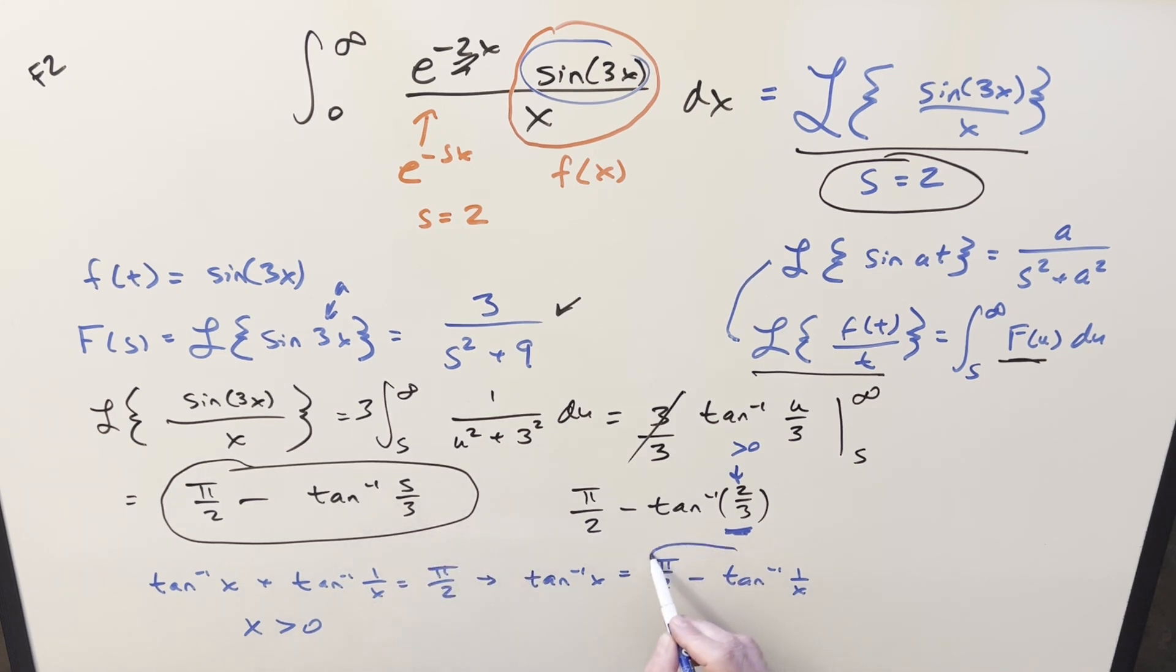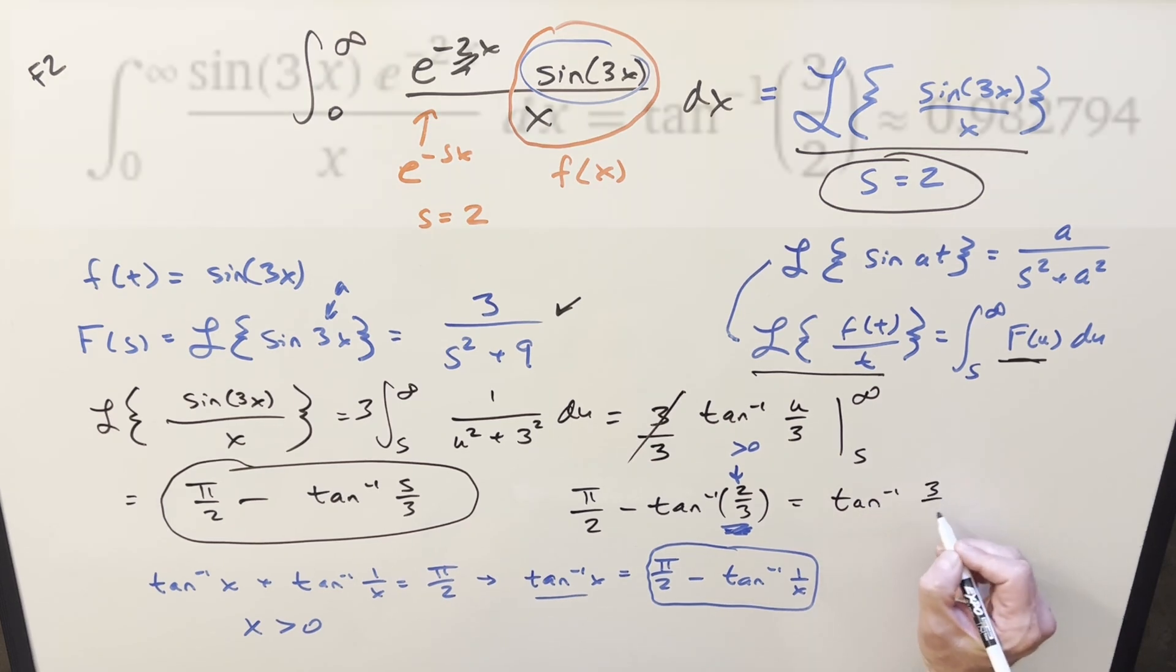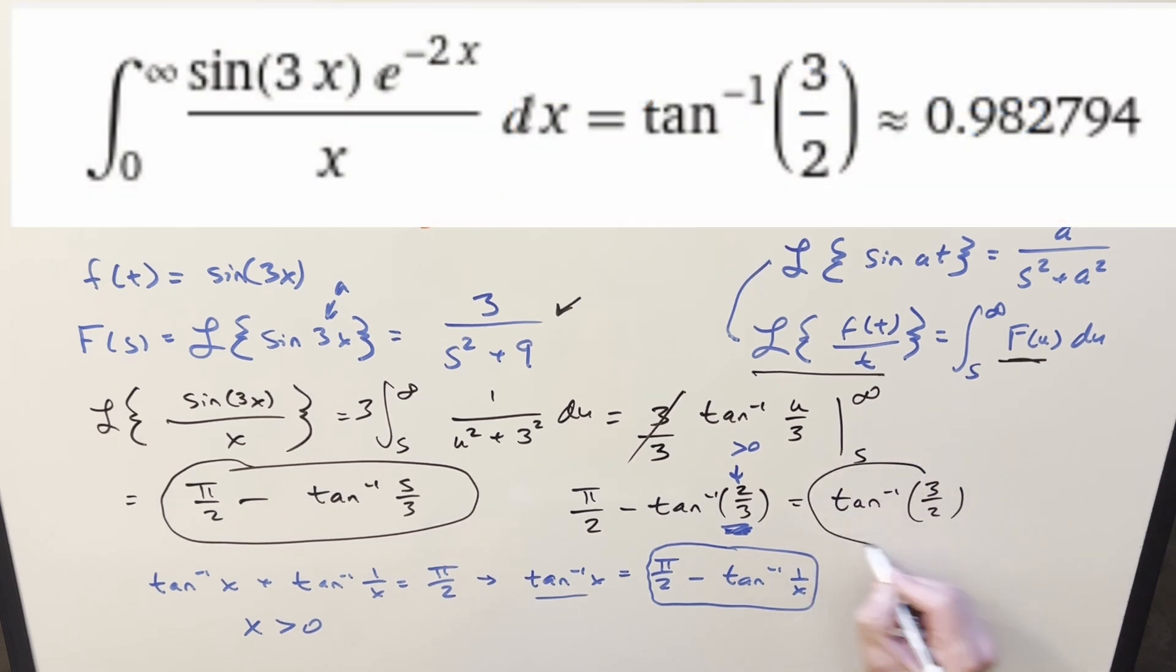So then noticing our solution here is exactly like this. All I need to do, I can get it in a simpler form just by taking the reciprocal on this 1 over x, just flipping this. So for my final solution of this, we just get arctan of 3 halves. And that's it. Okay, there you go. A good one today from MIT 2022. Thanks everyone for watching. Have a good day.